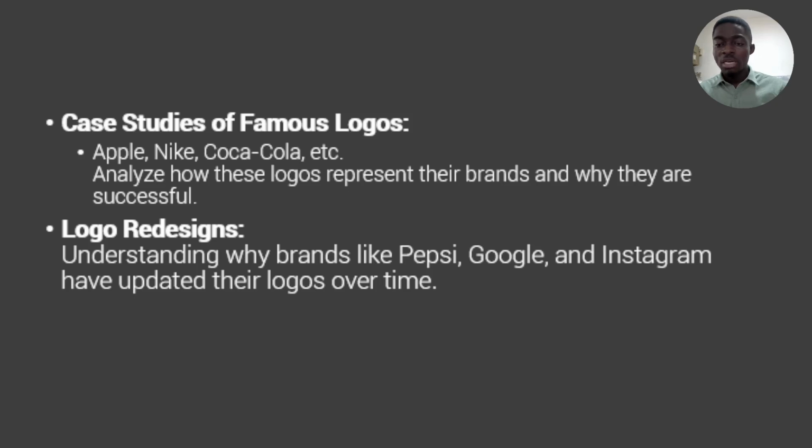Now, when we come to real life examples, we have case studies like Apple, Nike, Coca-Cola. If you look at their logos, Coca-Cola is a text-based logo, Nike is text and shape, with the tick, or the mark, over there. And Apple is basically the shape of an apple which has been bitten. These are logos which the designers came up with through making the concept and understanding the brand values.